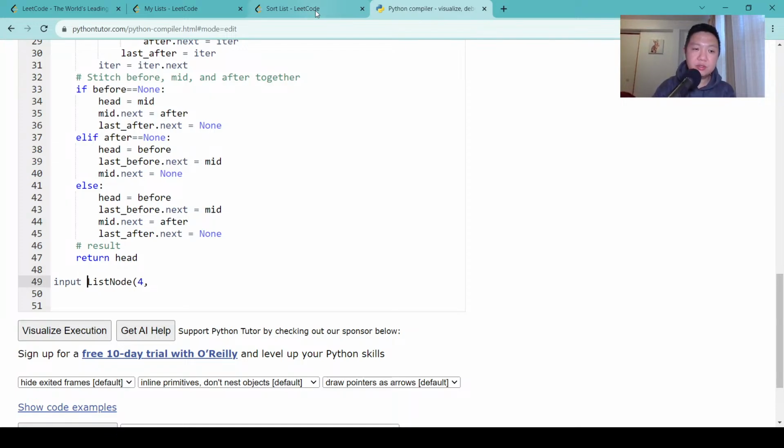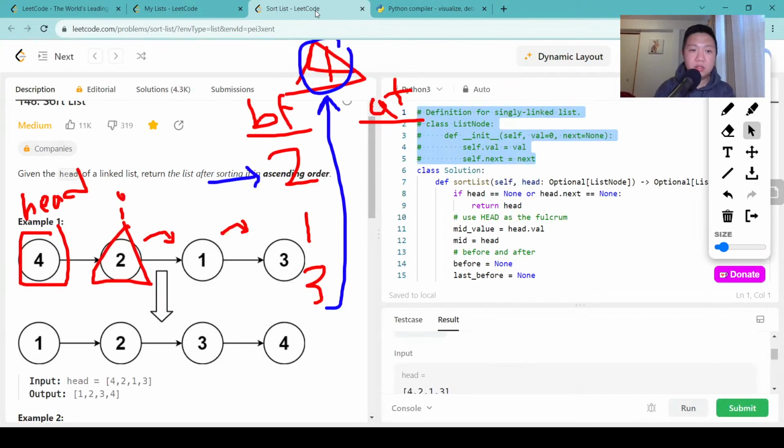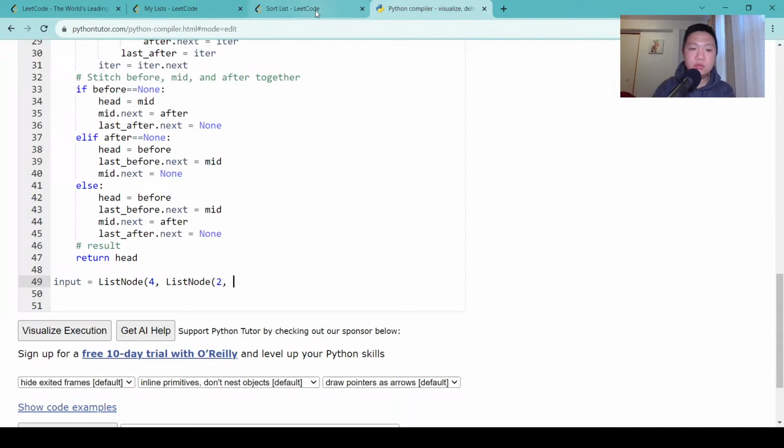Put equals list node 2, 1, 3, 2, list node 1, list node 3.